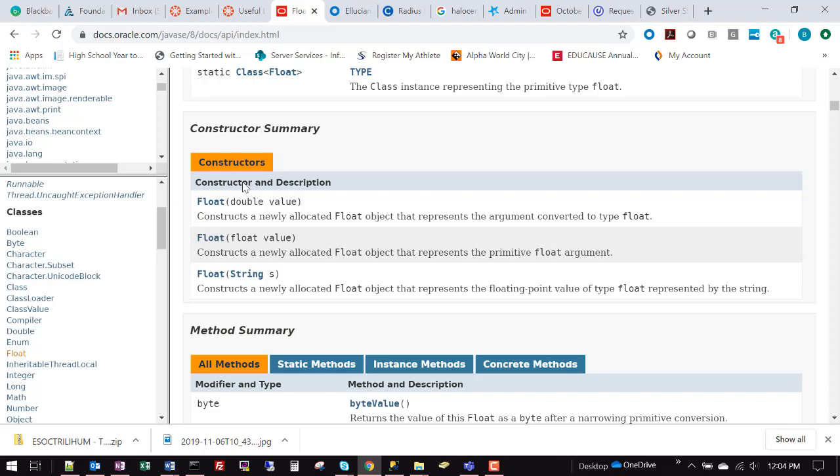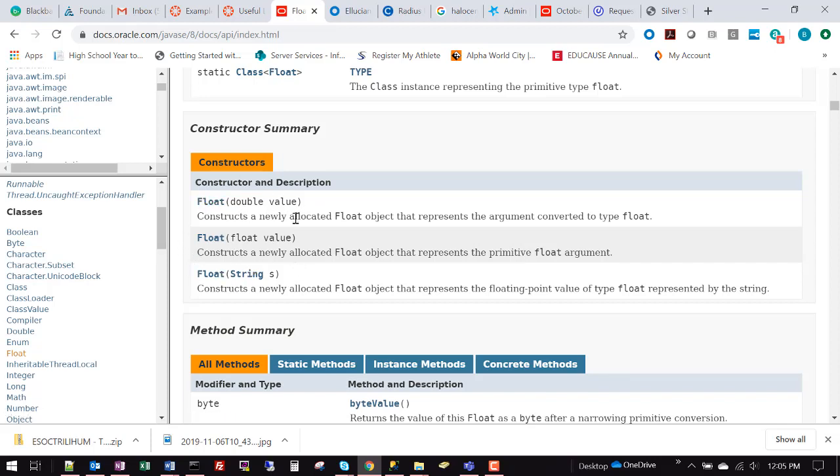But overloading our constructors, all three of these have the same name, all three have one argument, but in one case it's a double, in one case it's a float, and in one case it's a string. Therefore, when calling the constructor, the virtual machine will have no difficulty determining which of the three methods to use because that signature is different.